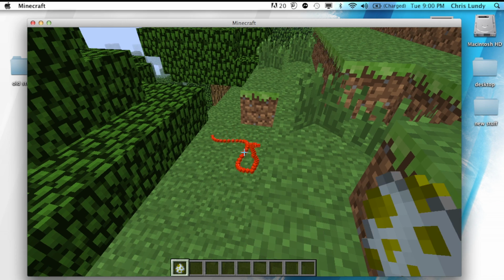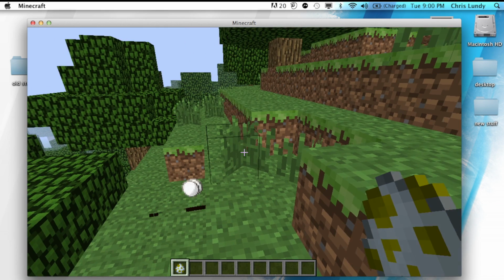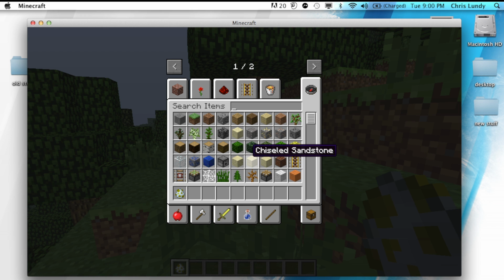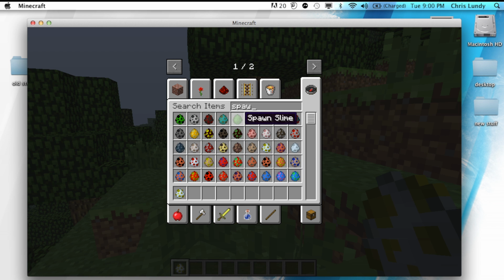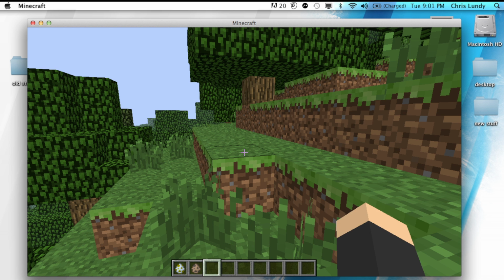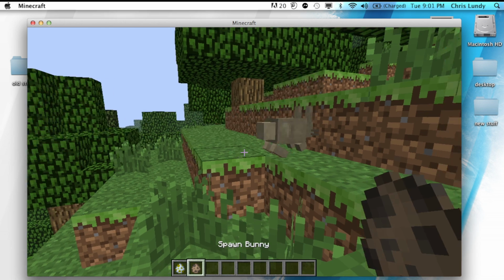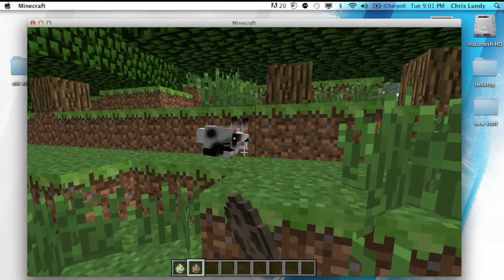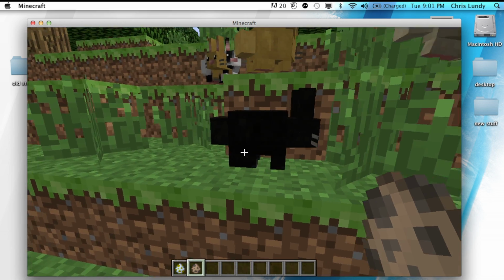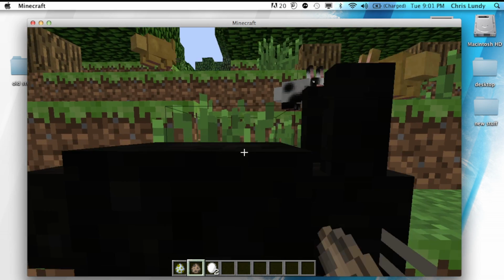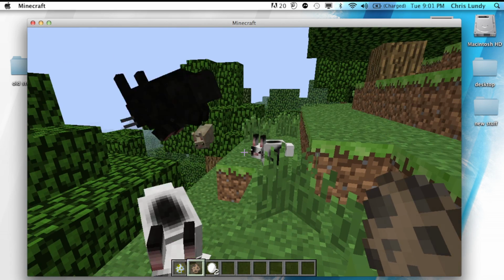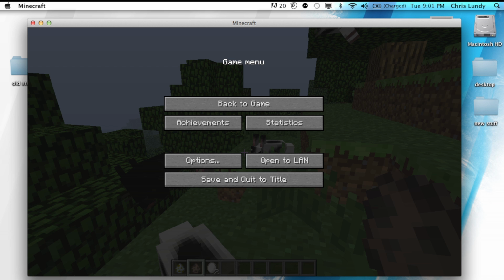And he's there, but he's dying. I don't know why that's happening. But, okay, I don't know why that happens. Let's spawn a bunny, make sure it worked. I don't know why the snake just spontaneously died. But, there we go, here's a bunny. And he hops off into the forest. And there's a lot of bunnies. Wow, they're speckled. That's weird. But yeah, bunnies, Mo Creatures, so obviously it worked.